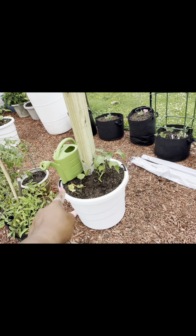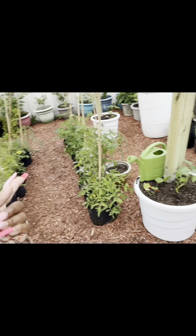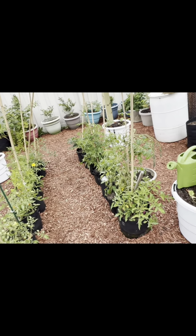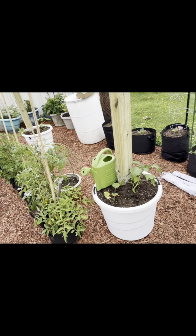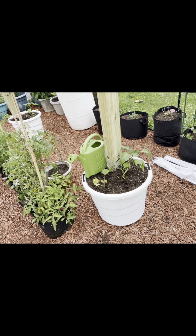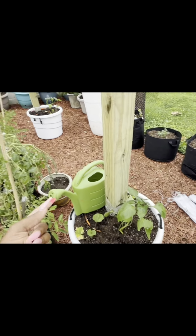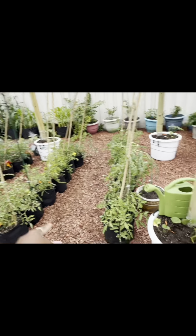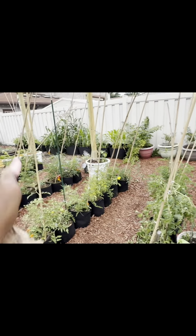And of course, there's a bucket that's holding that in place. And then the white bucket is just serving as more planting space. Originally I was thinking I should do a drip irrigation with these buckets, but I'm not. I can always do a drip irrigation with that right there and just install it on the side. But nonetheless, that's why it's here. So I decided to fill these up with soil and plant in them. I planted everything out except that one over there, because that one still doesn't have the cement in it. The orange bucket has the cement to hold this in place. That one, we ran out of cement.